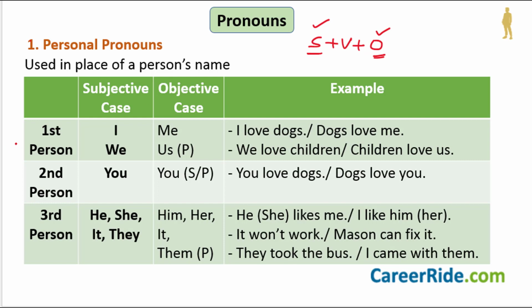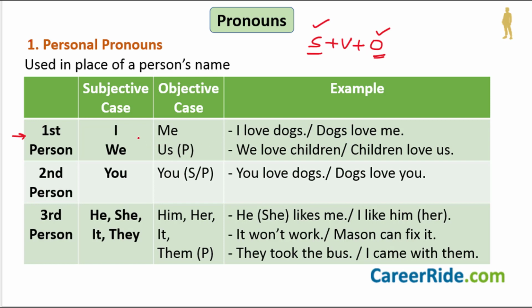Okay, so now in the first person's case, first person is I am talking to you, we are talking to you, so I and we are the first person. You can easily understand that now. But whenever you try to make it into an objective case, it becomes me or us. Just see it for now. With the help of these examples, things will become clear to you.